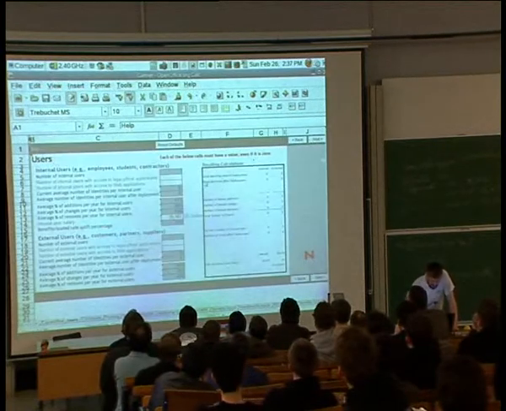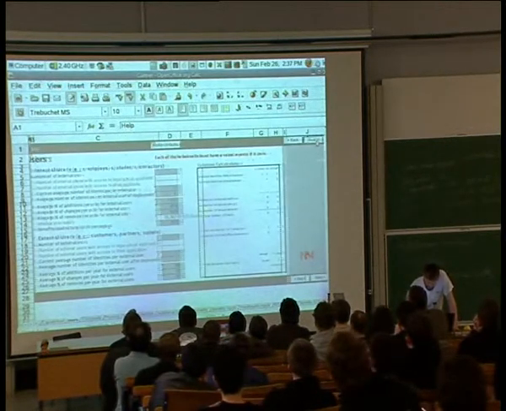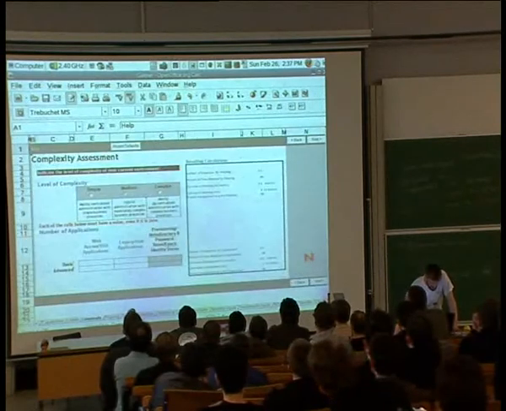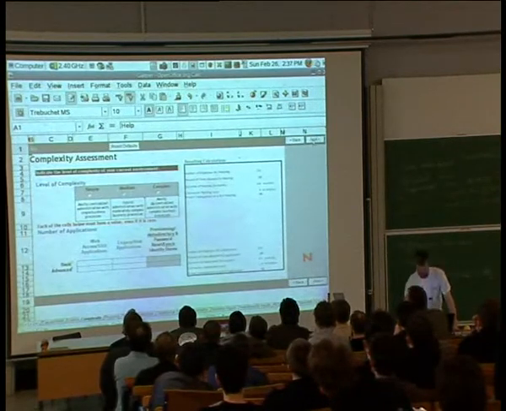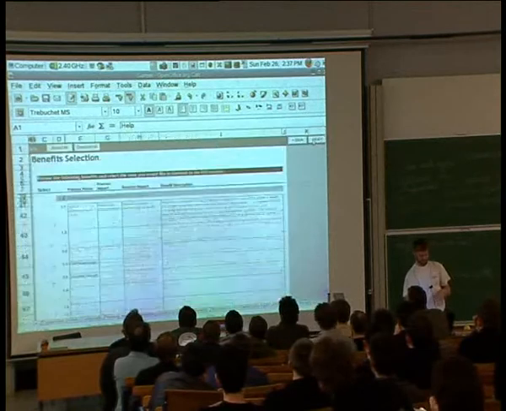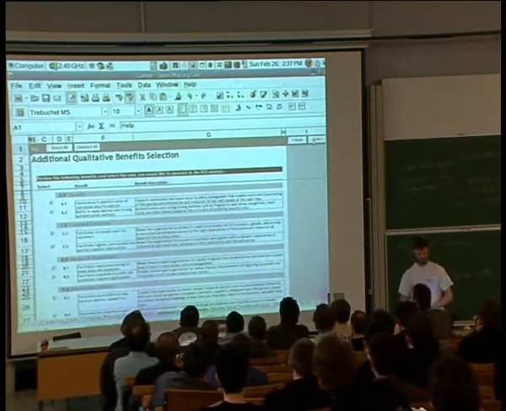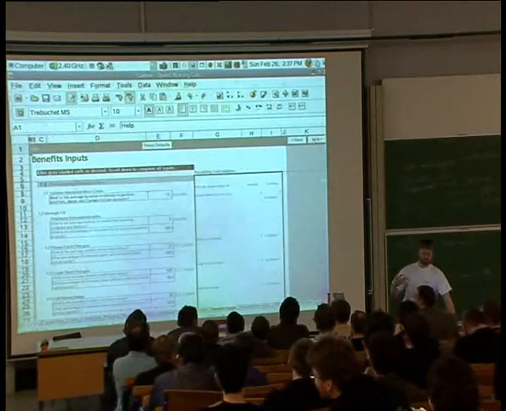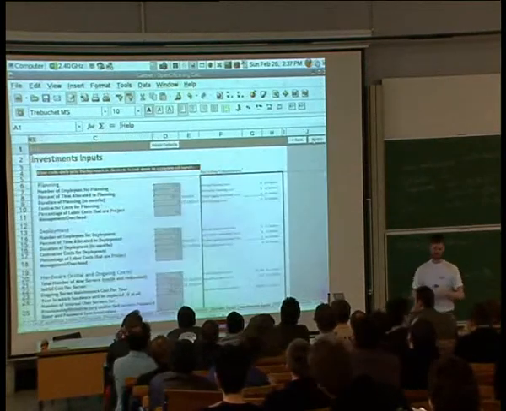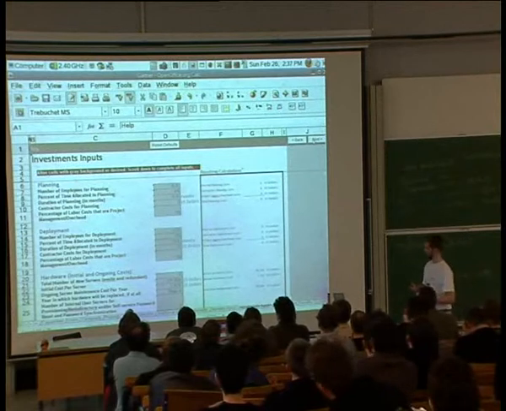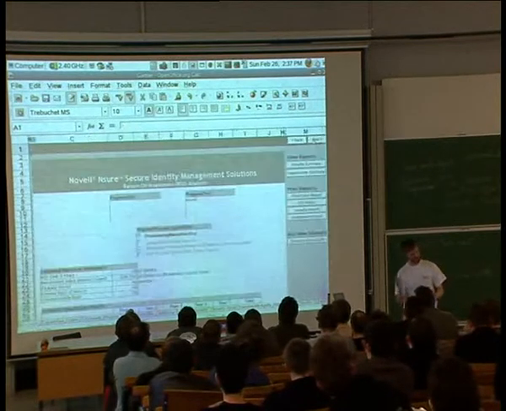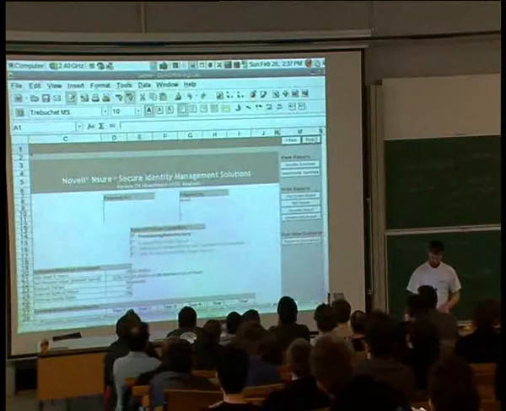And you can then go on and say how many users you've got and the resulting calculations and the return on investment and how complicated your organization is and blah, blah. And at the end of it all, it tells you what a phenomenal sum of money you'll save if you buy Novell. So thank you. But this is important, right? And the worst thing is, of course, that Gartner wrote it for us, Gartner Consulting, and so it has credibility and, you know, independent something or other.